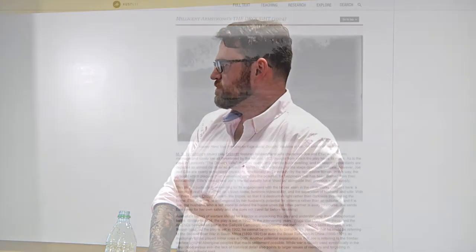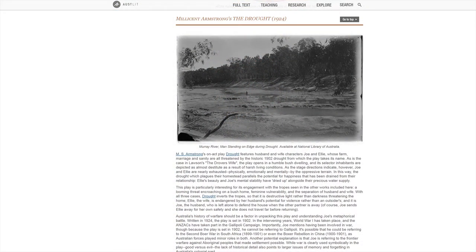And then, this is gonna sound like super left field, but this play from the 1920s is, one of the things that, and it's a small detail, but because Lawson's story talks so much about a dog and a snake as central character, I mean, they're really important to the text, right? I started thinking about the role that animals play throughout all of these works. This one just happens to have, which one is it? The drought, a horse dies, and that's like the final straw between this husband and wife.